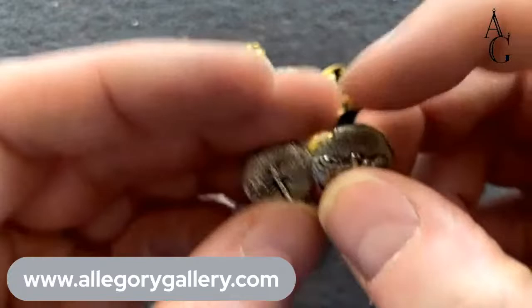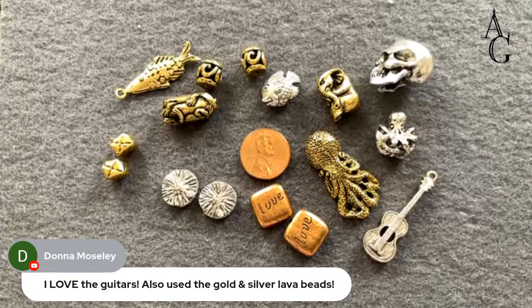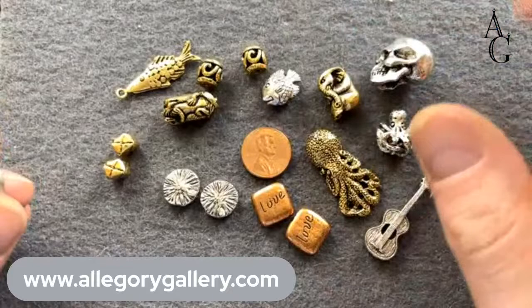And Donna says, I love the guitars. Also use the gold and silver lava beads. Yeah, the gold and silver lava, the electroplated or electrocoated lava that we have in the online store. They look really good with all of these because they have that silver, copper, and gold coloring. So you can use those really well.